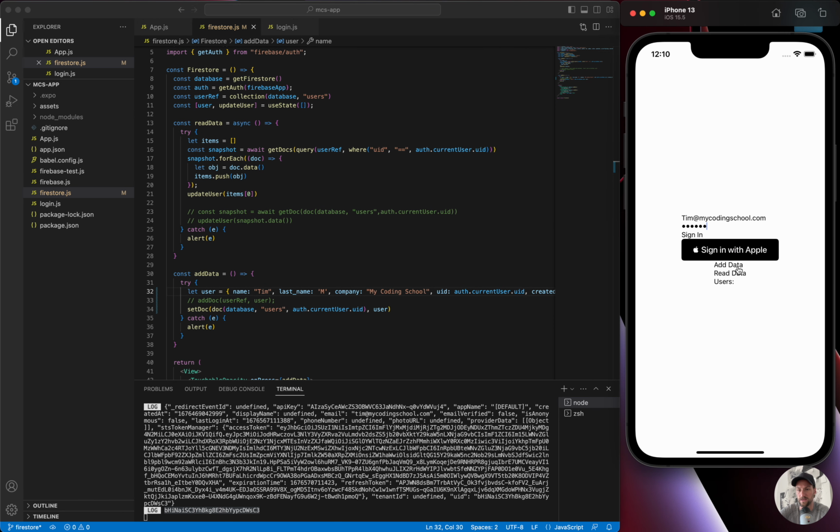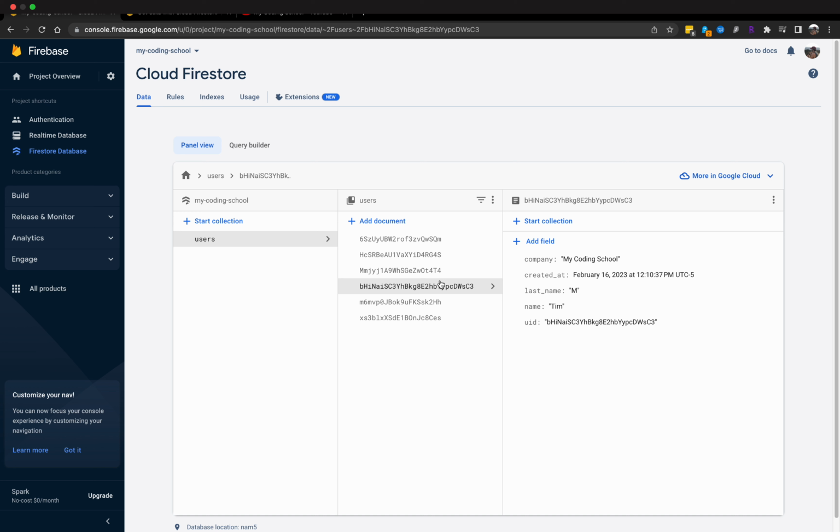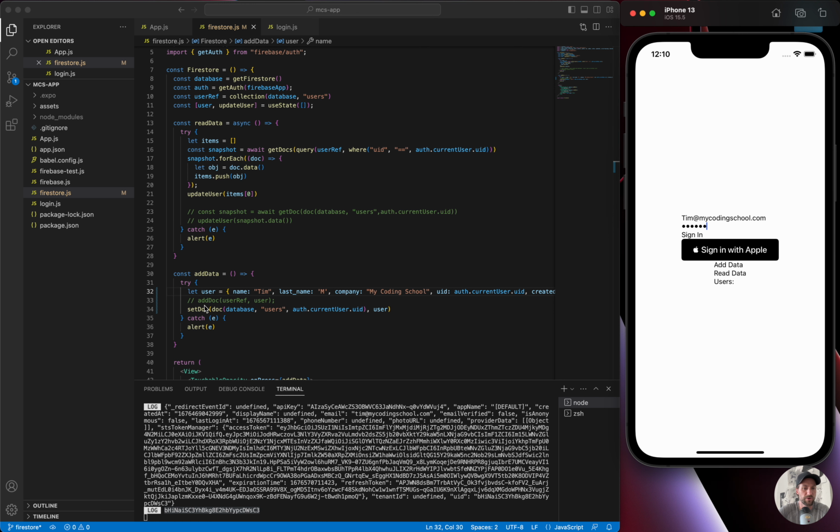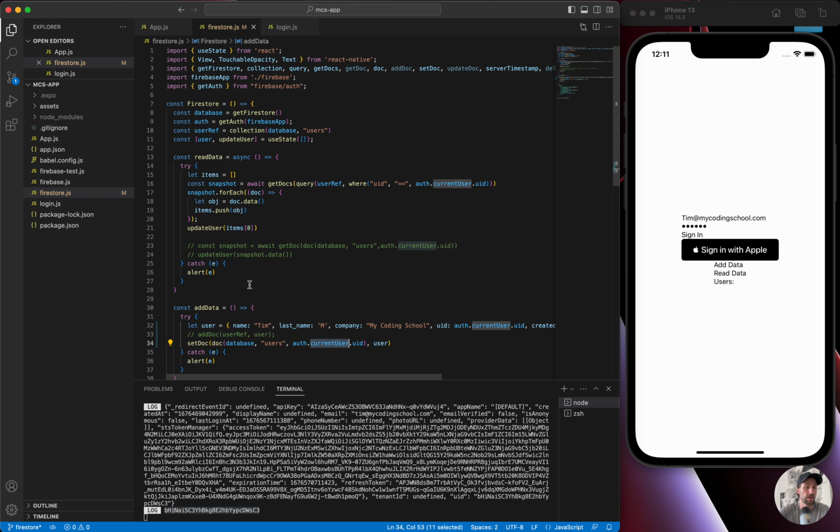So we can even click it again, and if you scroll over real quick, we can see the yellow, which means it's updating, versus before when we did addDoc, it was green, adding a new one every single time. And no, I don't want to save that page. So that's the difference between setDoc and addDoc. Most of the time you're going to want to use setDoc for user specific things. But let's say there's a bunch of credit card transactions. You don't really want to put the user ID for every one, so you would want to use addDoc. So just know the difference between those two.